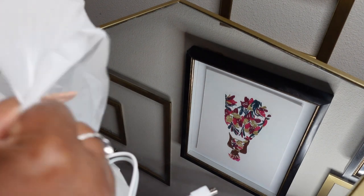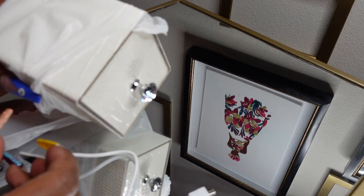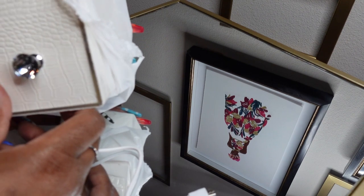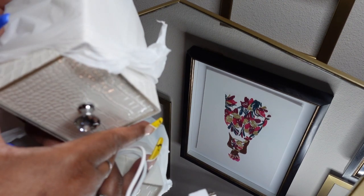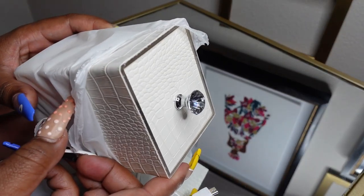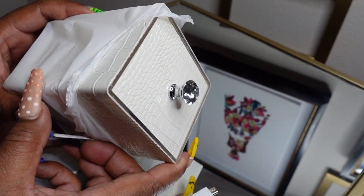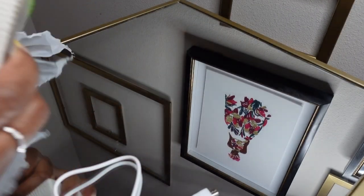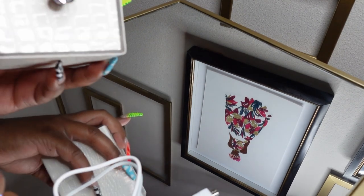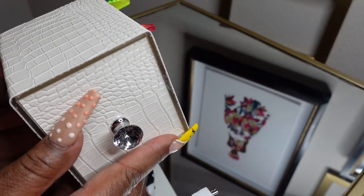This is thick, gotta tear that. Okay, so this item is white, but it has a cream to it. If you can tell, because you see this is white and this is a little bit creamier as far as the color. All right, this is cute, y'all. And it's got a nice little weight to it too.